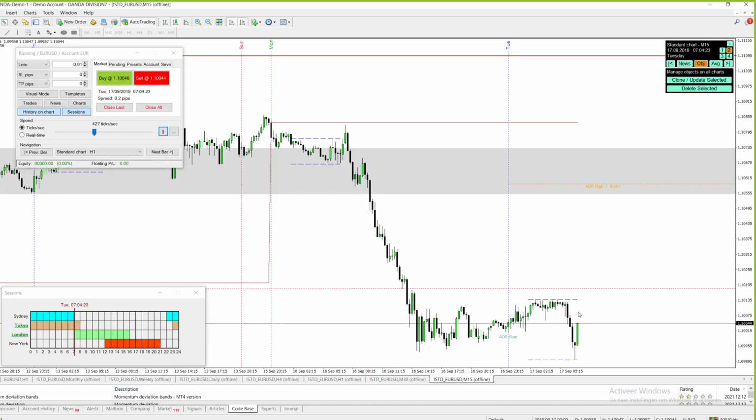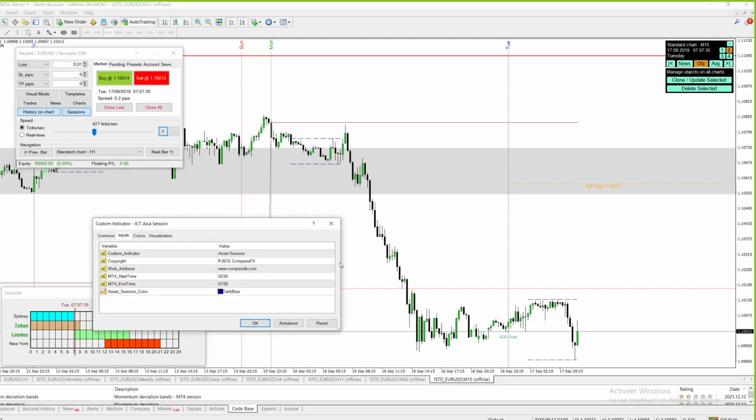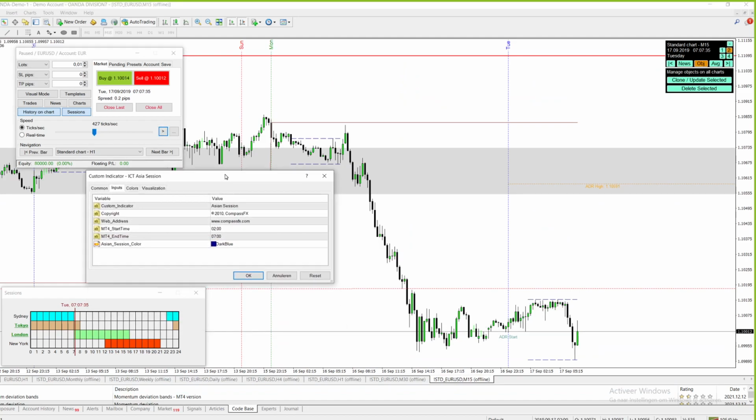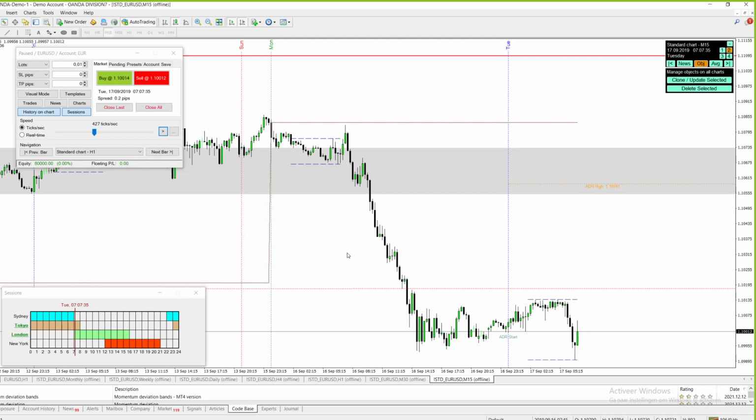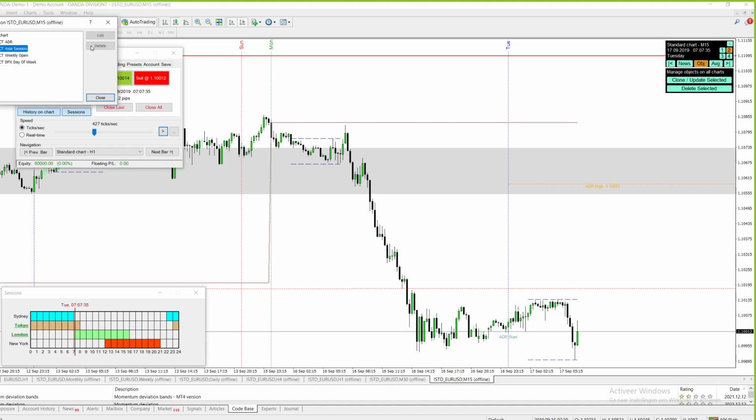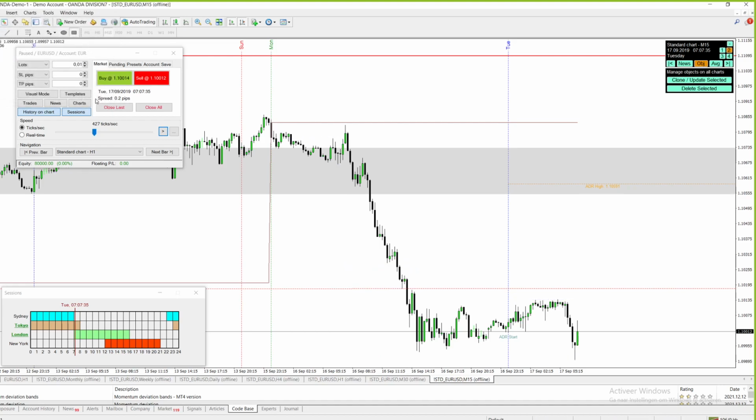So let's pull up the 15 minutes and adjust the Asia session. Maybe I'm just going to remove this Asia indicator and draw it myself. So Asia session is from 4 to 23 on this chart. So that's from this candle, it's a doji candle, and then like this. What's 4? This is 4. Yeah. So like this.